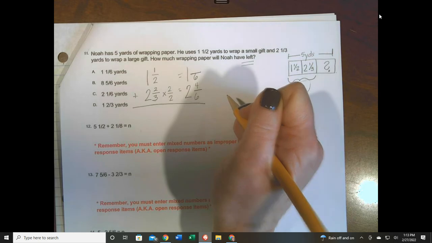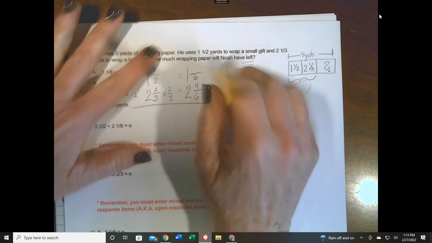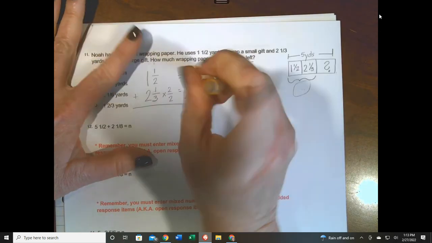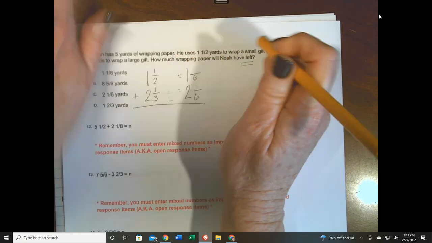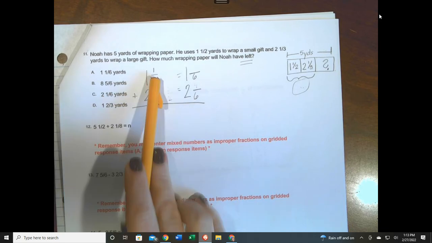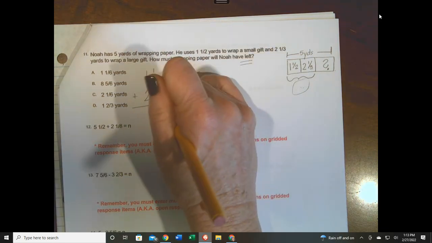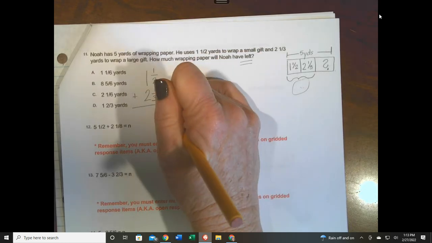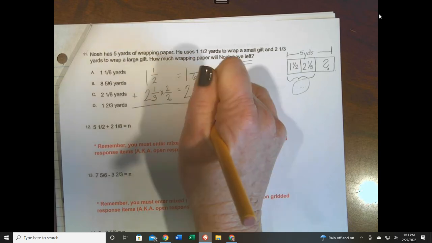I am looking, and I think I've already made a boo-boo. Yep, right there. That's supposed to be 1/3. All right, let me go back and fix my work. See, even your math teacher can make a careless mistake. All right, so my addends were 1 1/2 and 2 1/3. That's not going to change what I scale up by. It's going to change the numerator. So if I multiply 1 times 2, I get 2.